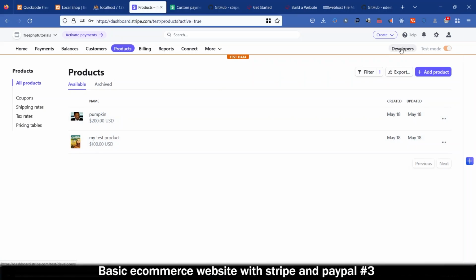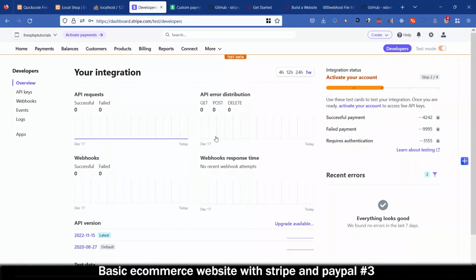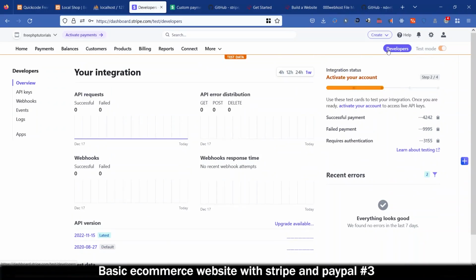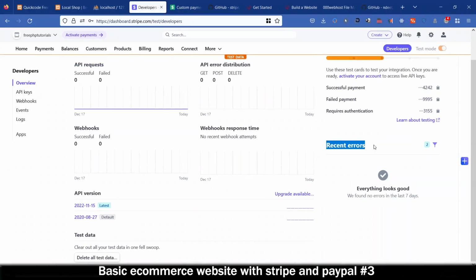We want to go to the developer stage instead, because we want our prices to be dynamic and the information we give to be very dynamic. So we can't use that section there. Instead, what we're going to do is go to developers. So click on developers there. And what we really want is the documentation, so we know how the API works. This shows you an overview of your integration here, the API requests you've done, the ones that were successful and the ones that failed, which is very, very useful. And it can show you recent errors here, which is also extremely useful.